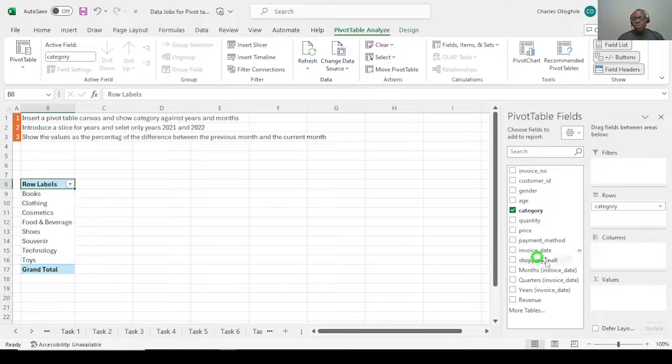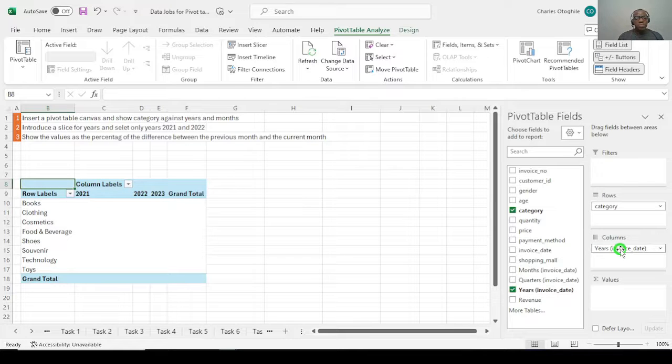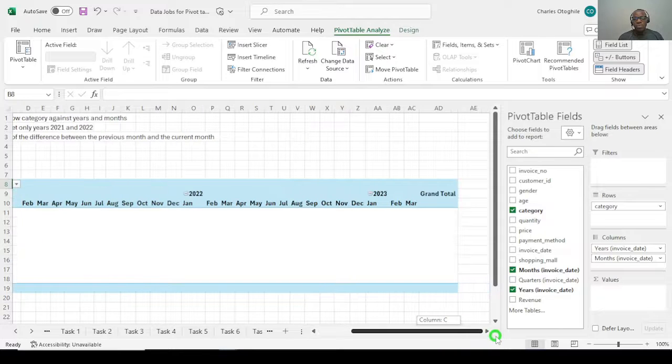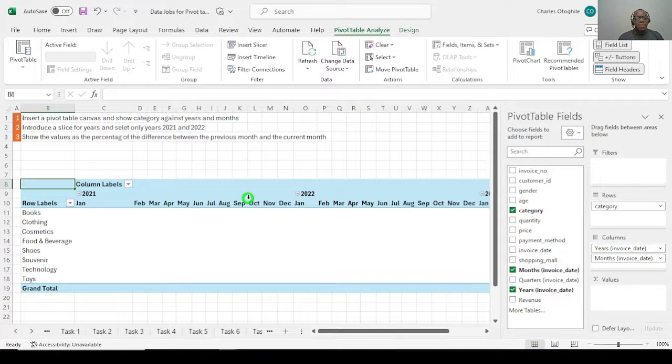And then we're going to have the year coming first here. So we have the different years that you have here. But what I'm going to do is bring the months in. So you can see that we have 2021, we have 2022, and we have 2023, just like this. I guess that is what is expected of us.